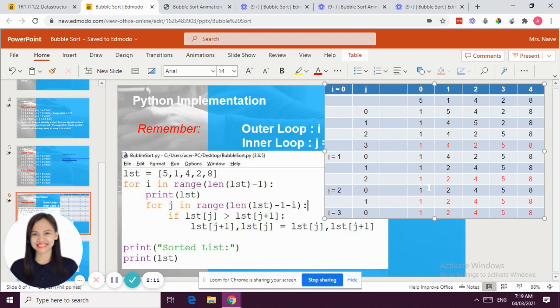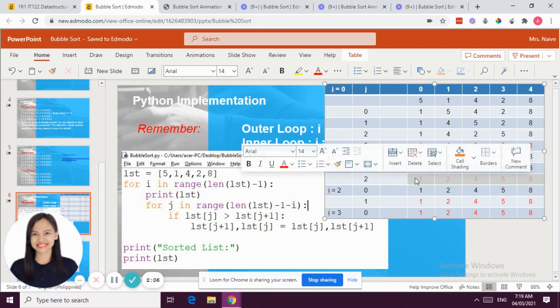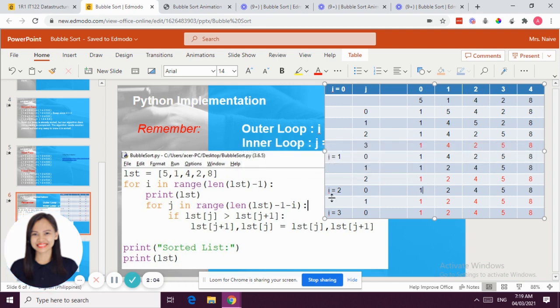This was our list already in the second pass, so we are now on the third pass. If j0, 1 is greater than 2, it's false. Then it will increment: j equals 1, 2 is greater than 4, false, it will not swap.